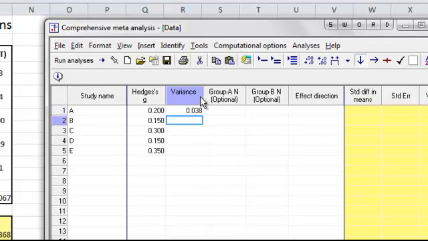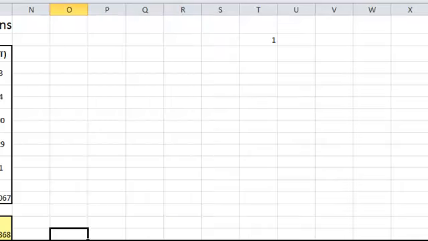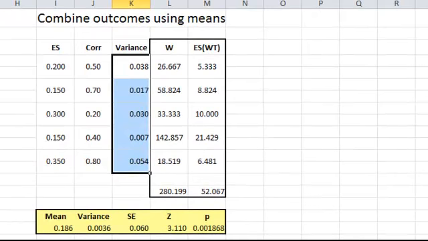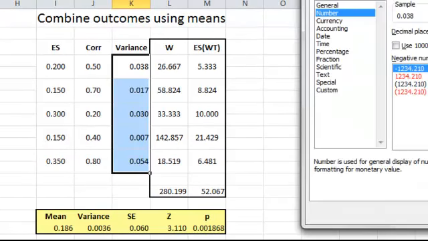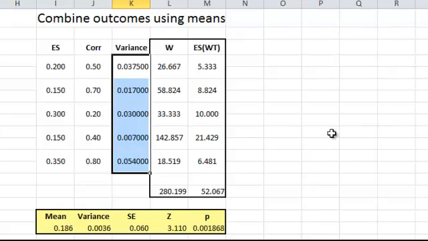0.038. And as a matter of fact, let me just make sure that I'm getting these to as many decimal places as I can. So let's format the cells to show, I just want to make sure that these numbers are going to match exactly.